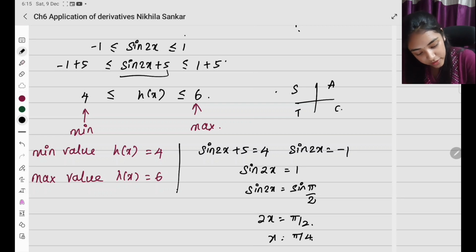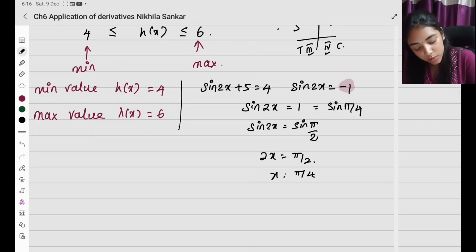Okay, so I have this to be equal to sin of pi by 4, but I need a negative value. So for a negative value, where is my sign negative? It is going to be negative in my all silver tea cups. It is going to be negative in my third quadrant and the fourth quadrant. In the third quadrant, my sin function looks like pi plus pi by 4, and in the fourth quadrant it is going to be minus pi divided by 4.